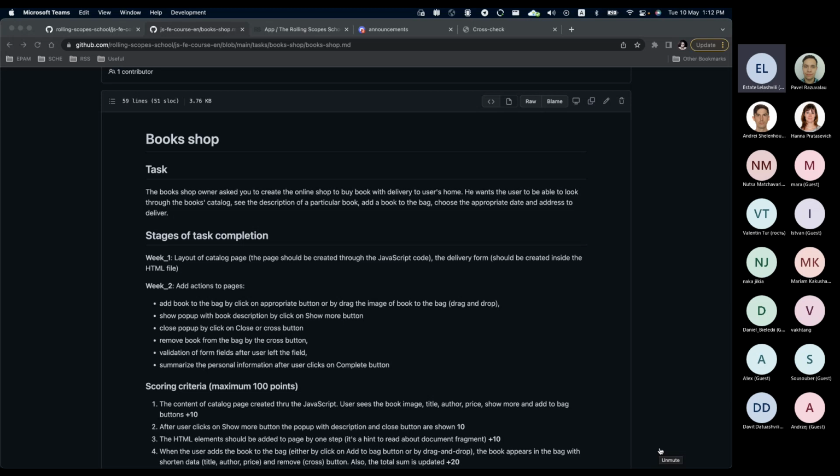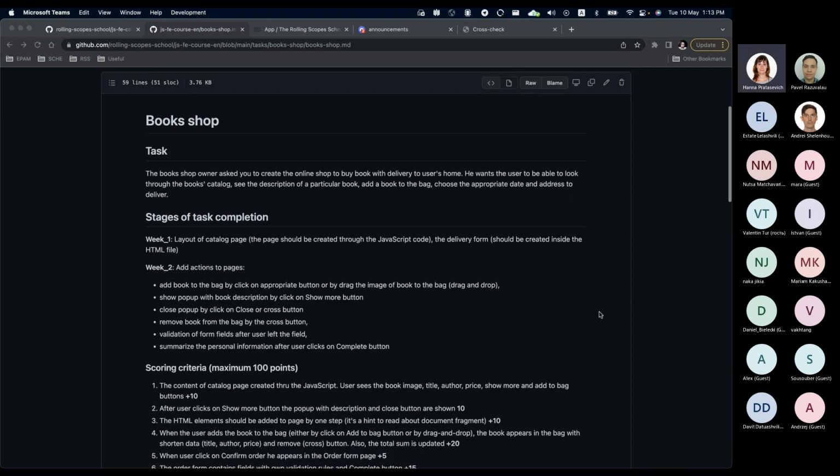The body will be empty. I guess we can have one main or wrapper tag to make this task a little bit easier.